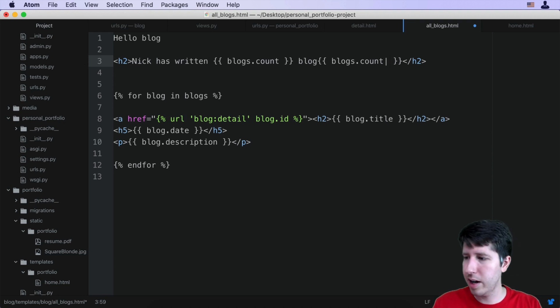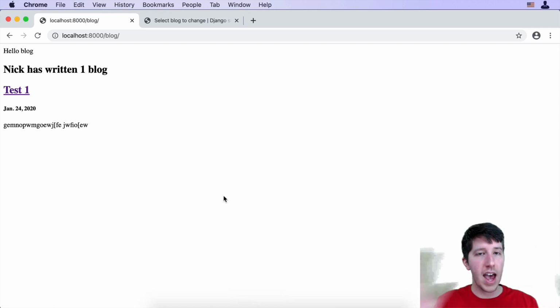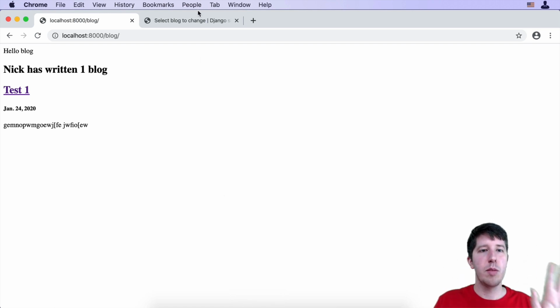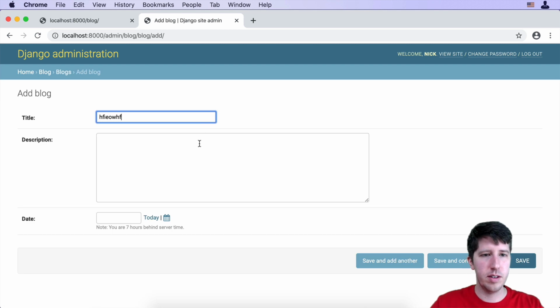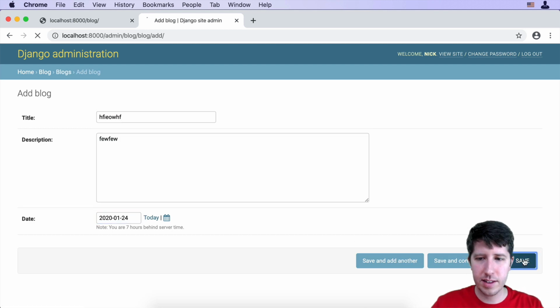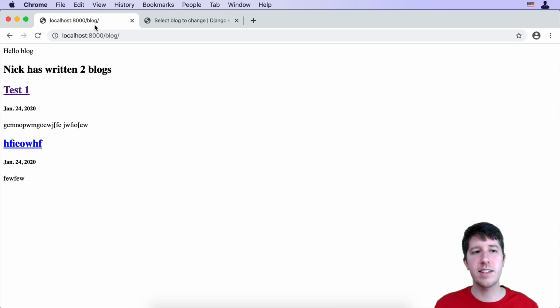You've got to hit shift to get it, but we're going to say pluralize, just like this. Okay, so if we save this and come back and reload, the S does not appear. But if we go ahead and add just 1 more blog, like I just add one here and hit save, so that now there's 2, when I reload, look at that, it says Nick has written 2 blogs.